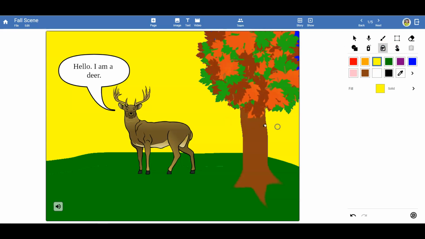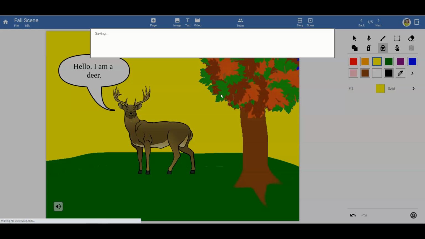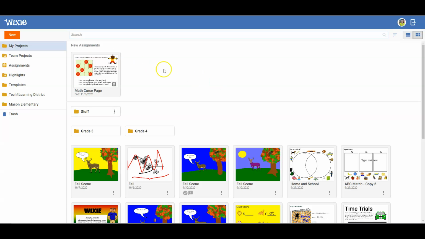Let me just show you, it's a little different then. When I go back to the home icon as a student, it won't show up at the top anymore because now it's part of my project. So I got a copy of the assignment, and now I'm working on a copy of it. Now this assignment has just been made available for me as the student's teacher to see as well. Right? But that's basically all there is to it.